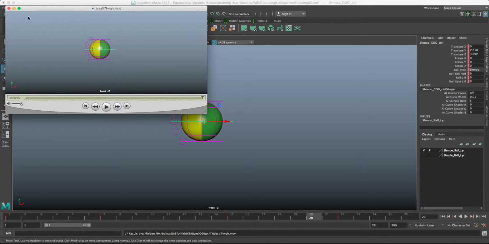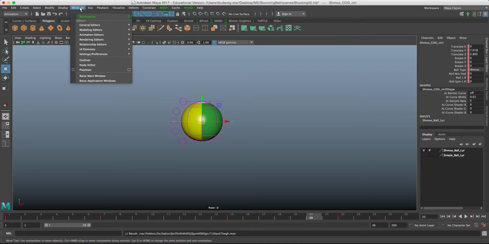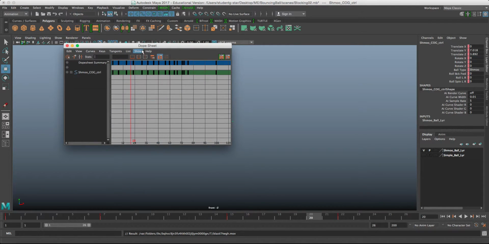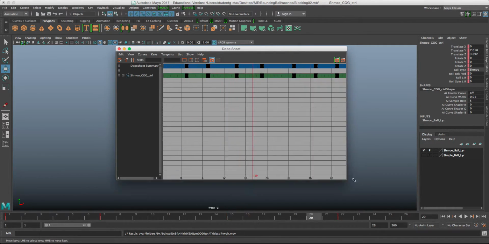Still feels a little slow. So what I think I'm going to do is go into my Windows, Animation, Editors, and I'll go into the dope sheet. And what I want to do is look at frame 1 through 15 because that's my first bounce.